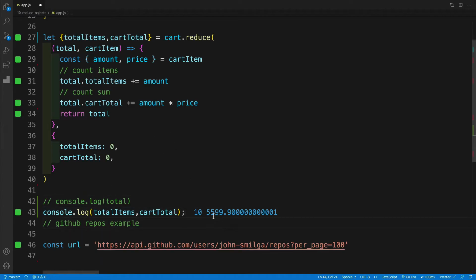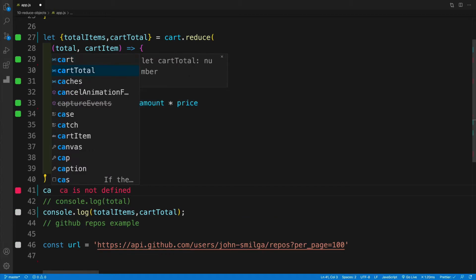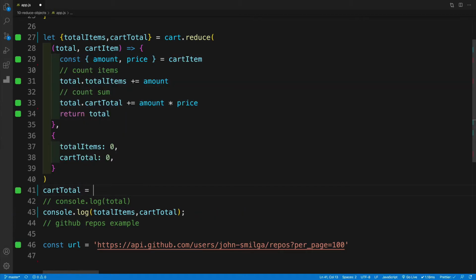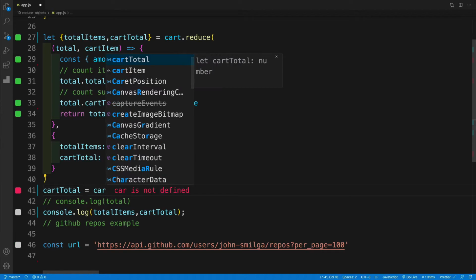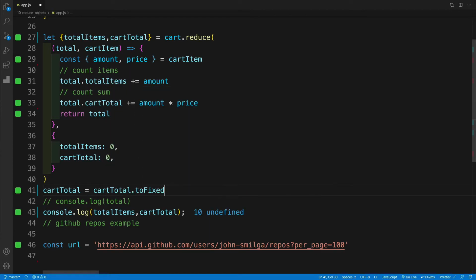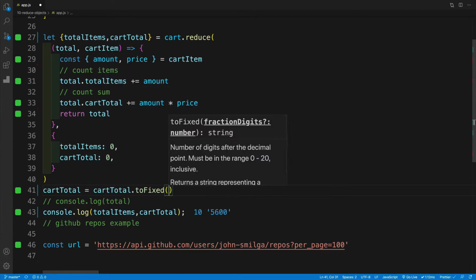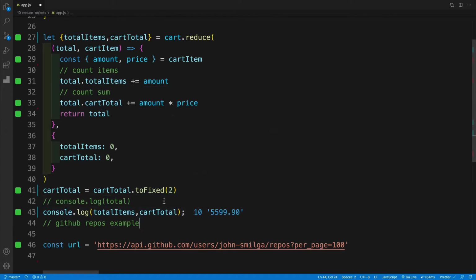Now, here's the deal. If I would want to fix these funky numbers, the only thing I would need to do is just go with toFixed. So in this case, I'm going to go with cart total. That's why I went with let, because I'll override that value. And we're just going to go with cart total toFixed, or essentially we say, you know what, after the dot, we'll have two numbers. Now the problem here is that notice how toFixed returns a string.